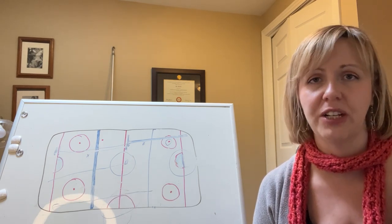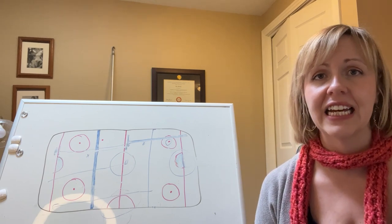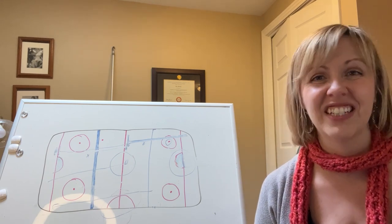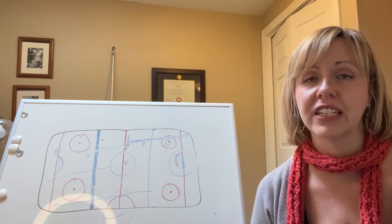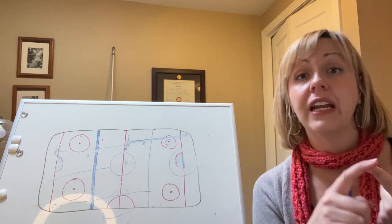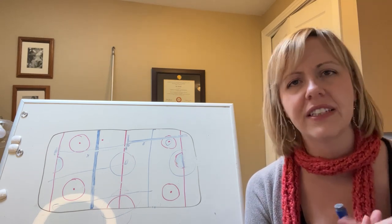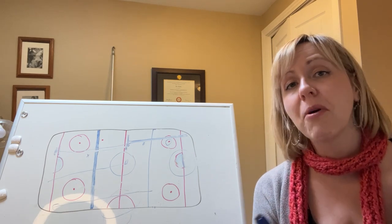Hockey is not a cheap sport. It is very spendy to get started, and even if you buy all used stuff, you could still be spending $500 to get started in hockey. So I wanted to start by saying, first of all, you don't need anything new. Maybe your helmet, maybe your skates, but you can still find skates at Play It Again. You can buy most everything used.